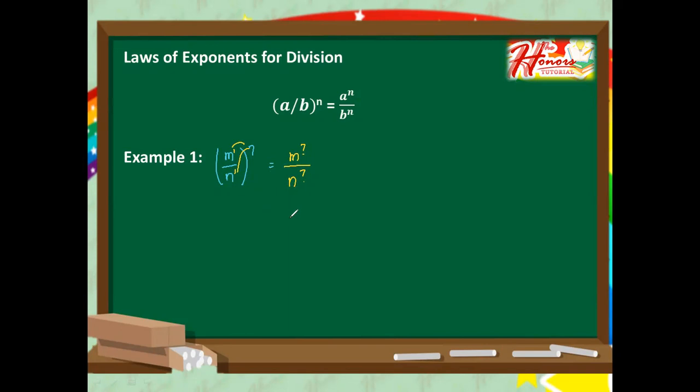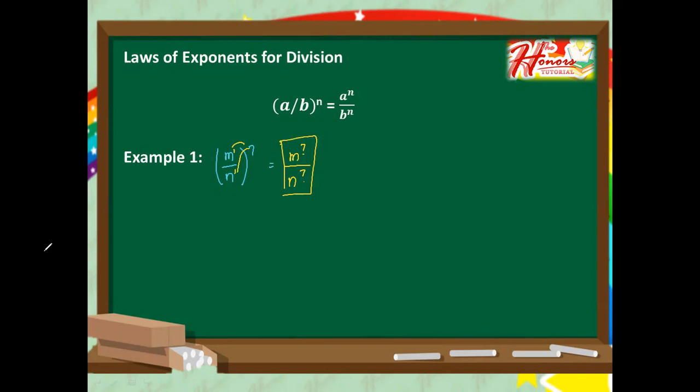If you are thinking of dividing it, you cannot divide it. It is because we don't have the same variable, so it is not possible. What do I mean by the same variable? You should have the same letter for you to simplify the variables. But in this case, we don't have the same letter, but instead we have m and n. Though they have the same exponent, still, you cannot simplify it.